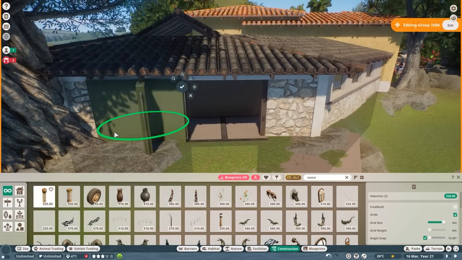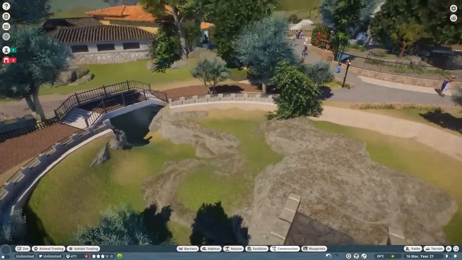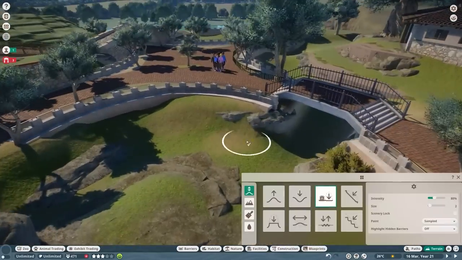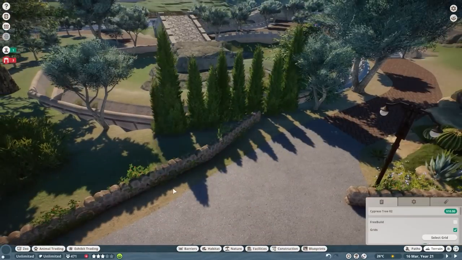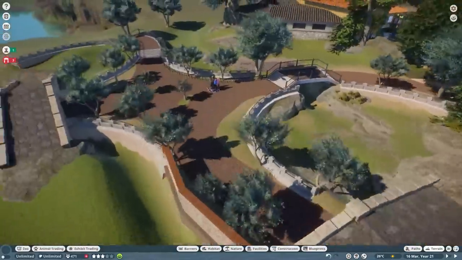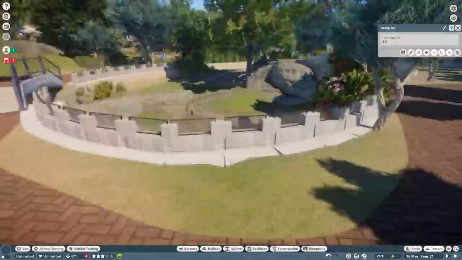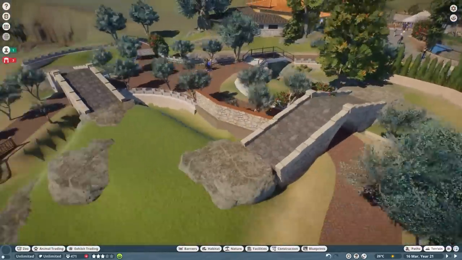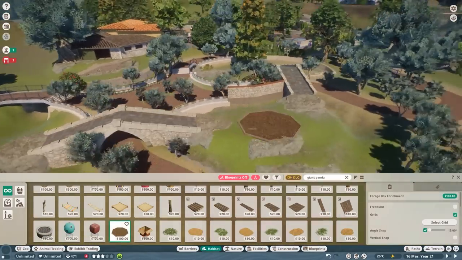So shall we go with the fossa? Shall we go with the red river hog? Red river hog, the lar gibbon obviously is also in there. The sloth, and the last one, I'm too stupid. What was the last one? What was the other animal that we get? Oh, the Asian water monitor. There you go. So please let me know which of those five you want to see first in Zoo Sicily.